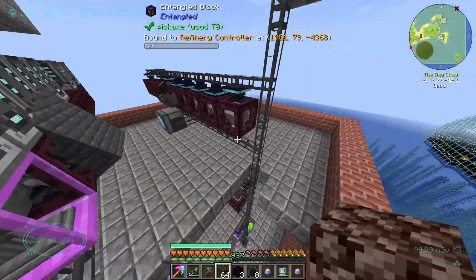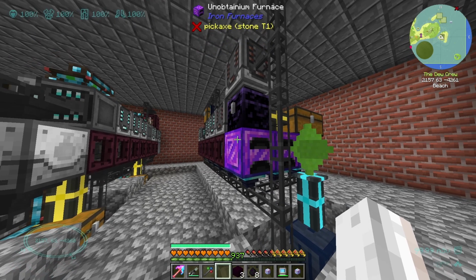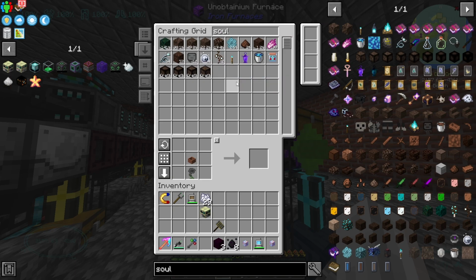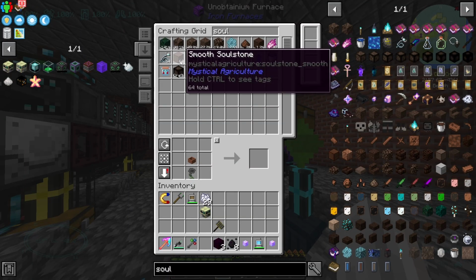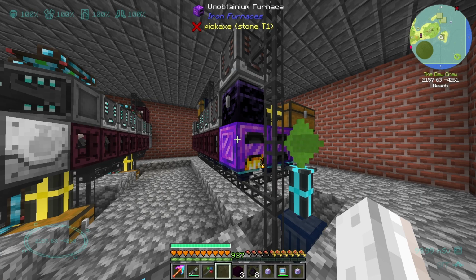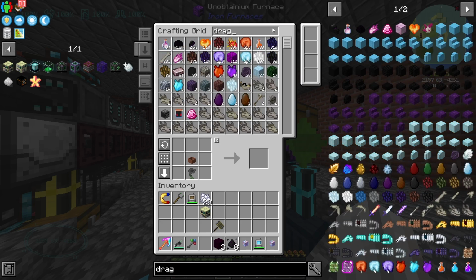So this is going to be a little bit of a messy situation, but I believe I just keep chucking it back in there, right? We get the soul... What do we get? Oh, we already had soul stone. I knew that. That turns into smooth soul stone, and then we chuck that in, and that turns into soul dust. Beautiful. Then we search for our dragon again.